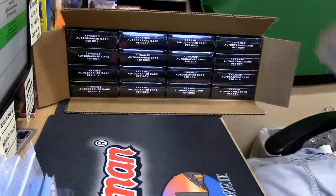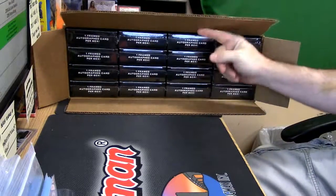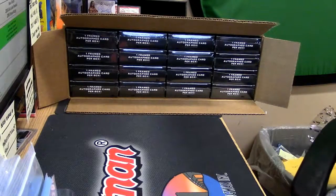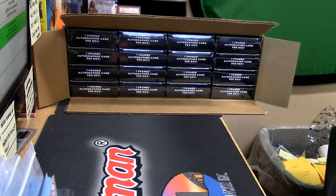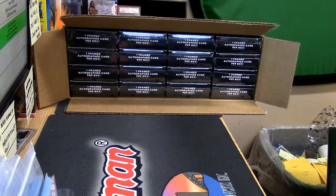Alright, can we see all of this? We've got 16 boxes. 4s, and then to 8s, and then to 12s, and then to the 16s. What's up, Grizz? Yeah, and I mean it's baseball too, so that's tricky.